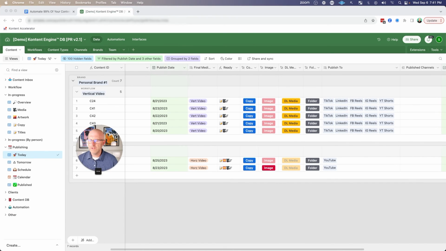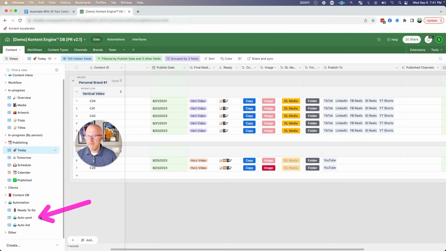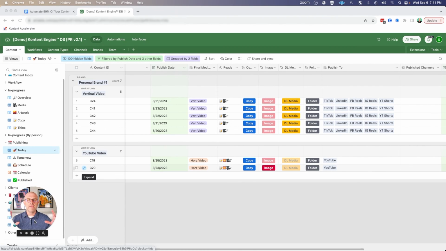Now, there are also automations that you can use if you want to auto-publish, so that you can use platforms like Metricool, and you can use their auto-list feature and their auto-post feature, so that you can take all of the content that you have already stored in Airtable and Google Drive and simply push that to Metricool without actually having to re-download everything and then upload it again to either social media or to another scheduling platform.